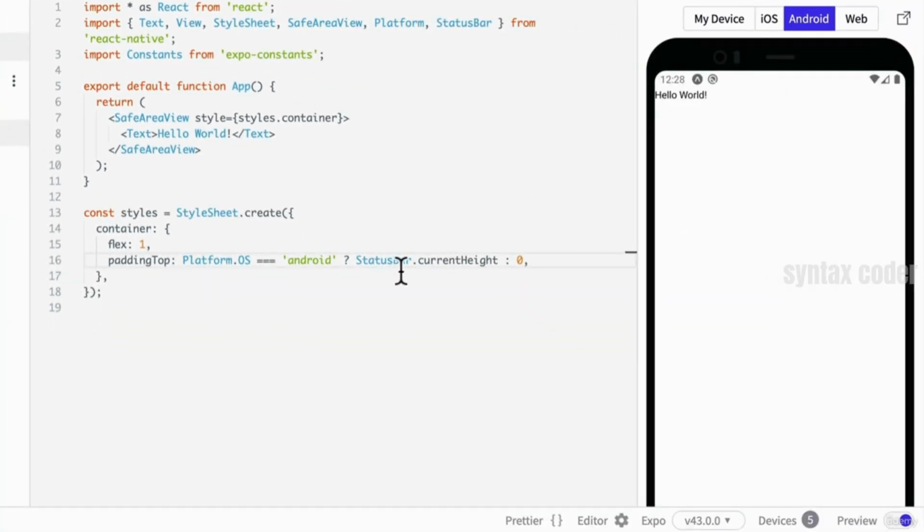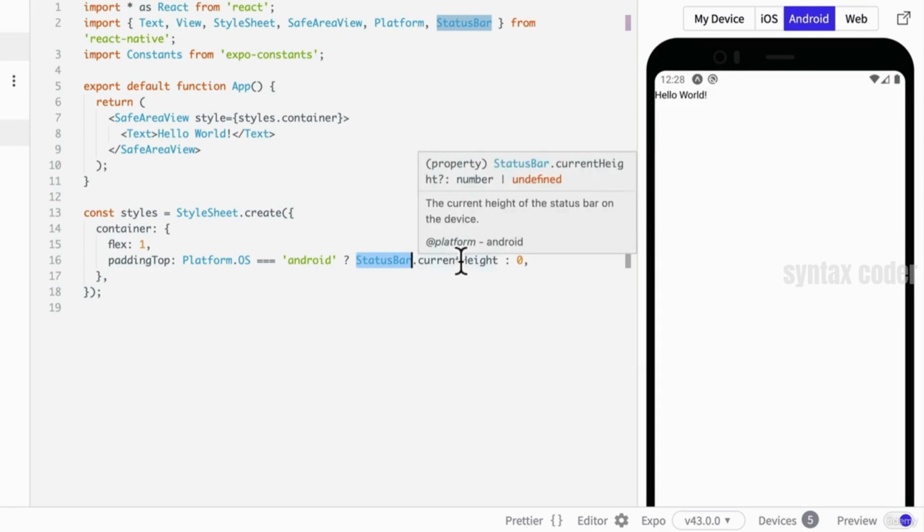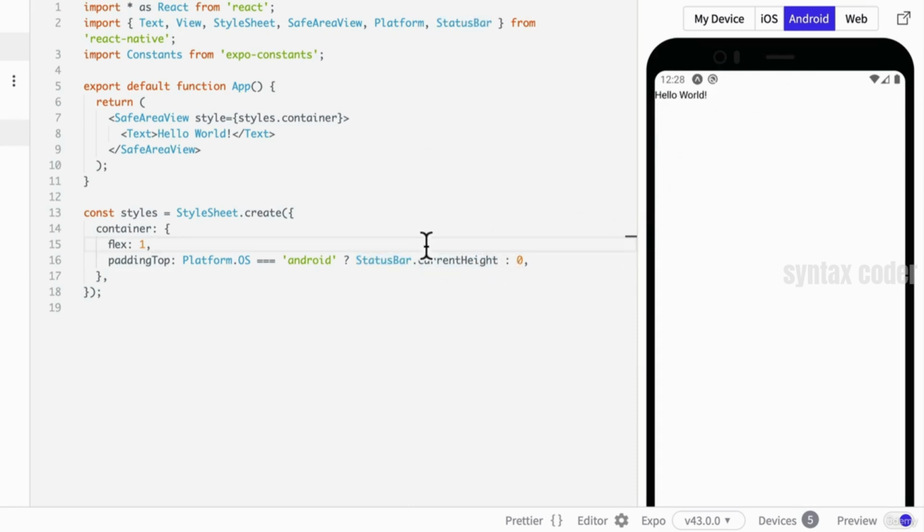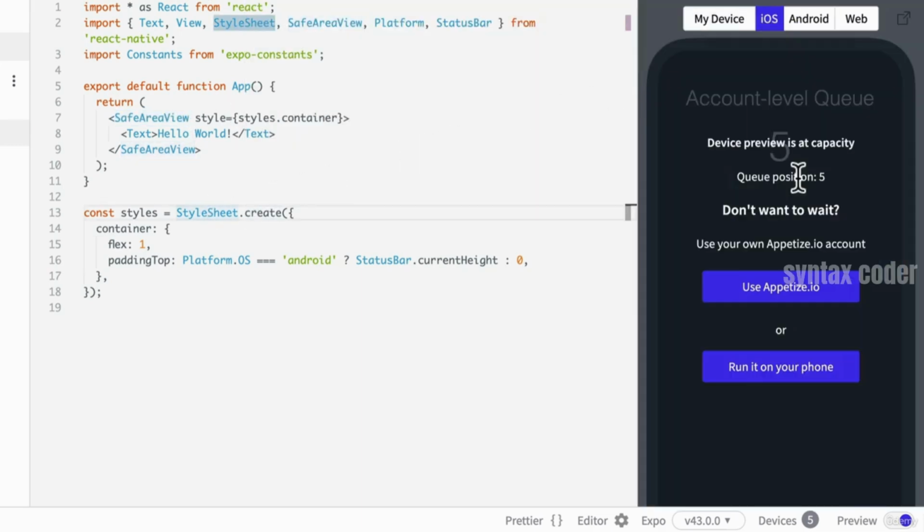So it internally is going to the native code of the Android device and saying, hey, get me your status bar's actual height in density pixels so that I can always offset it the right amount. And so now what we have is a SafeAreaView that is usable for both Android and iOS, because on iOS, we know for a fact that this is actually pushing it beyond the notch.